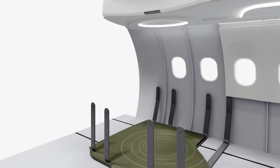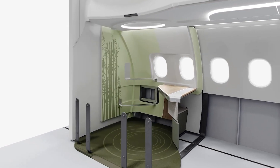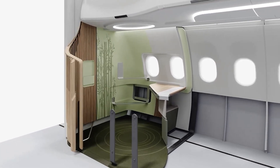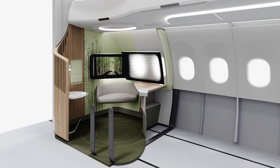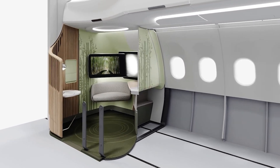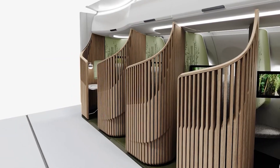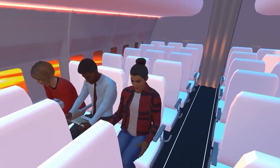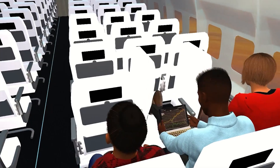Priestman Goode, a group of London designers, assisted Finnair's specialists in the development. The final product is different from other comparable items on the market and was motivated by furniture found in homes. The Scandinavian aesthetic is characterized by clean lines and subdued hues. Additionally, the absence of intricate mechanics results in a shell that is comparable to sit-in as well as lie-in.